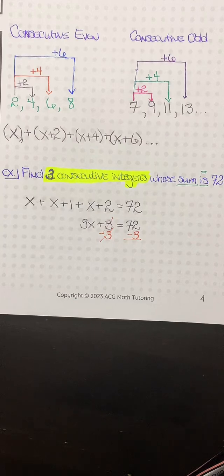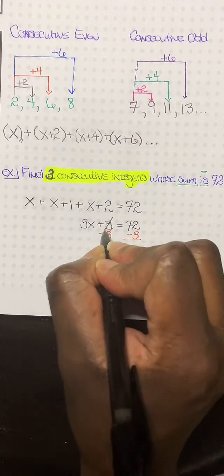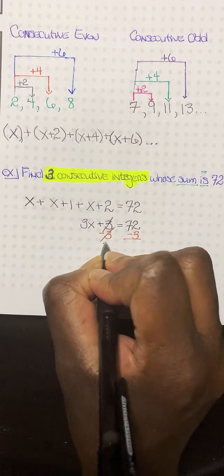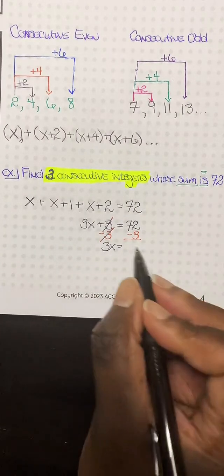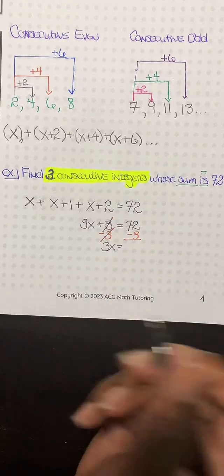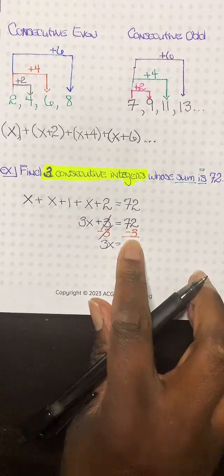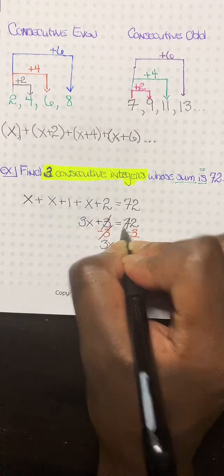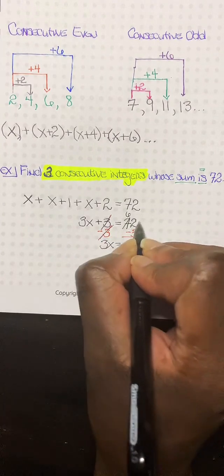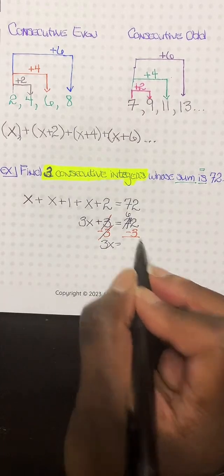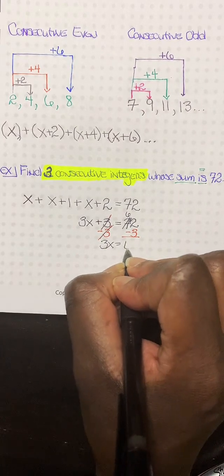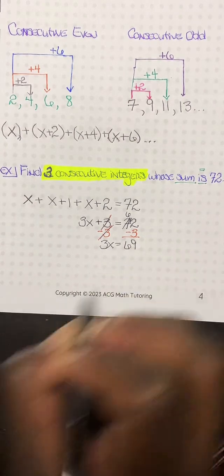So now this person's out. Boom, boom. Now we got our 3x. So 72 minus 3. Remember, most of these tests you're not going to have a calculator for. So I'm going to borrow from that 7, make it a 6. I'm going to make that 2 into a 12. So 12 minus 3, that gives me a 9. And of course, 9 is a lot of people's favorite number.